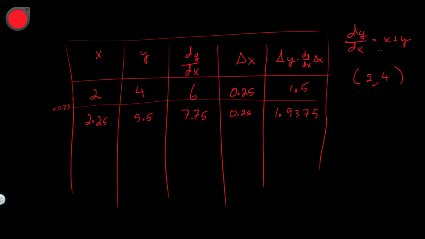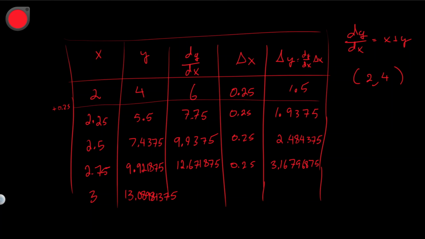All right, let's continue. I am using the differential equation and Euler's method to establish other coordinates on my graph. So let's say I want to go to 3. I'm going to have to do this for 2.5, 2.75, 3. And yes, this feels like it might take a while, and by hand it does, but this is obviously something that you can tell a computer to do. So I'm just going to do it really quick. I'm going to add all the values, just to show you the process. Boom. And the magic of video editing, there it is.